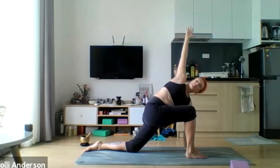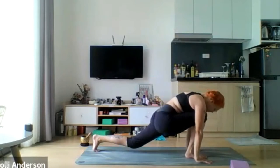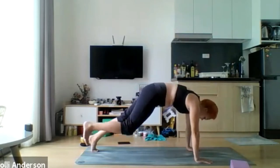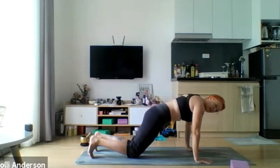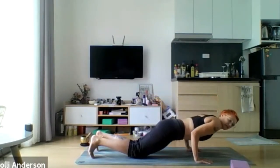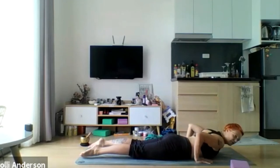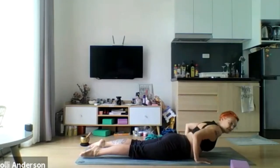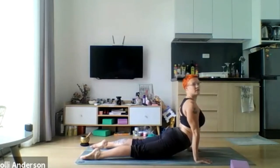Inhale, hand come up. And plank, sit down, tuck your left toes. Next inhale, high plank. We move through again, drop the knees, hug the elbows in, hinge forwards. Option for cobra, you're all the way down, or upward dog, the option is yours.